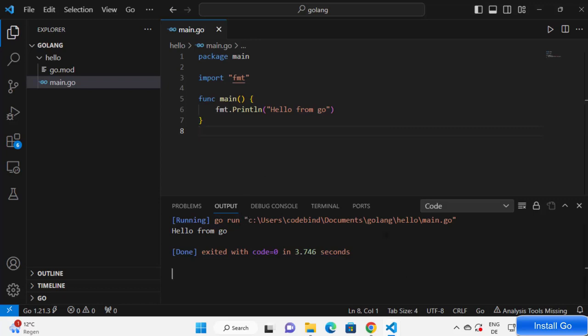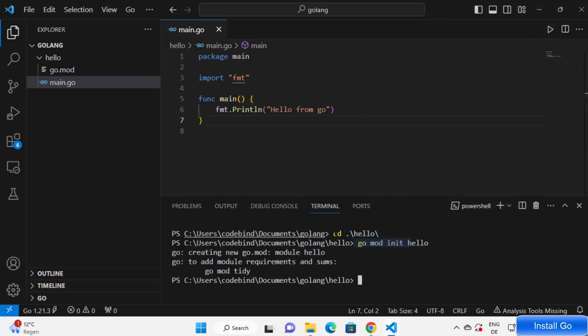So this was the first way of running your program inside Visual Studio Code, right? So we have added the extension, and then we have initialized our module using the command line, and then we ran our Go program using this button.